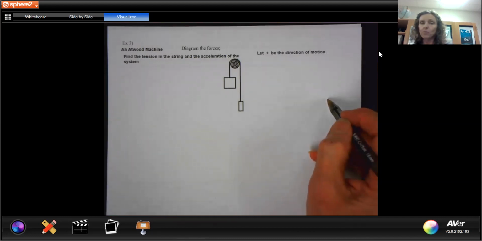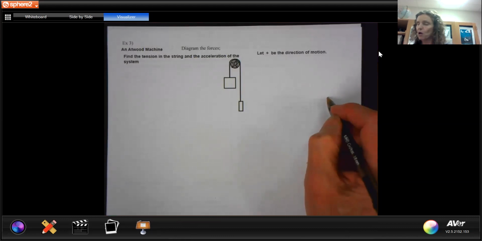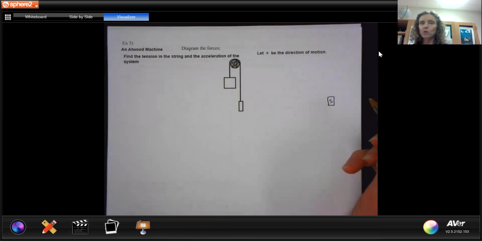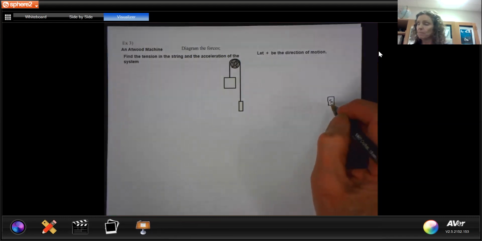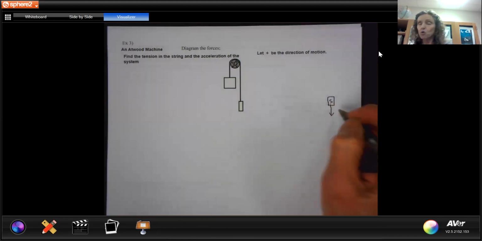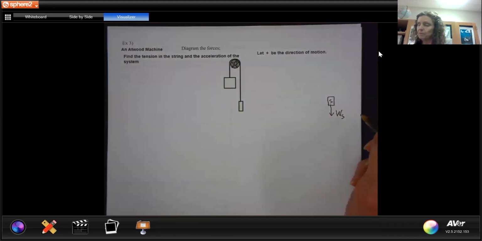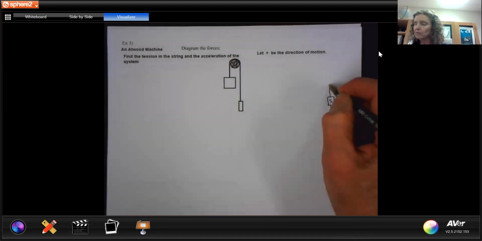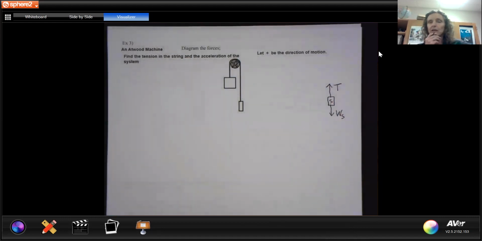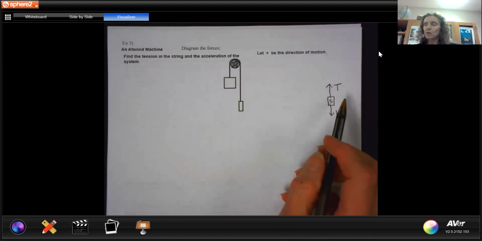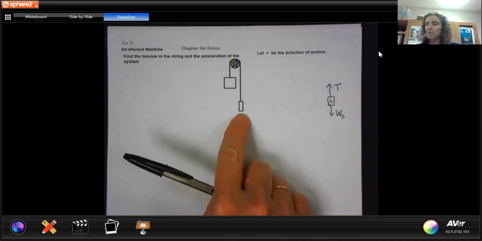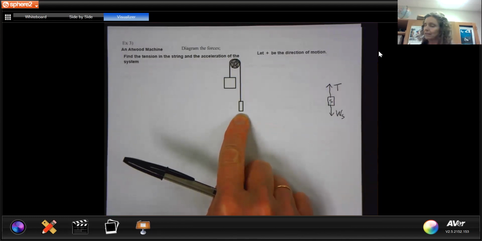I'm going to bring the small one over here, and I'm going to use S for small this time. So not system, but small. Okay. And when I look at that, I'm going to think about the forces on it. It has only two forces on it. It has its own weight, which you can call WS or maybe MSG. And then it has tension pulling up on it. So I'm just going to put tension. I have to think a minute about whether that tension needs a subscript. But those are the only two forces acting on that mass. This, by the way, is the origin of the elevator. This is how the elevator was invented, based on George Atwood's work.